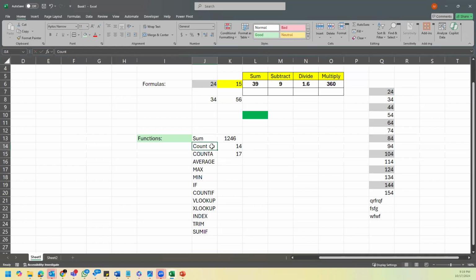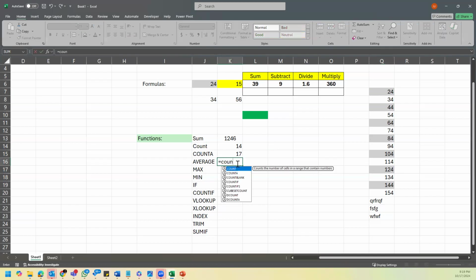We should know that COUNT counts only cells with numbers, whereas COUNTA counts cells with anything, numbers, icons, whatever, as long as the cells are not empty. There's also COUNTBLANK, which counts blanks in the midst of numbers. It shows how many blanks there are.